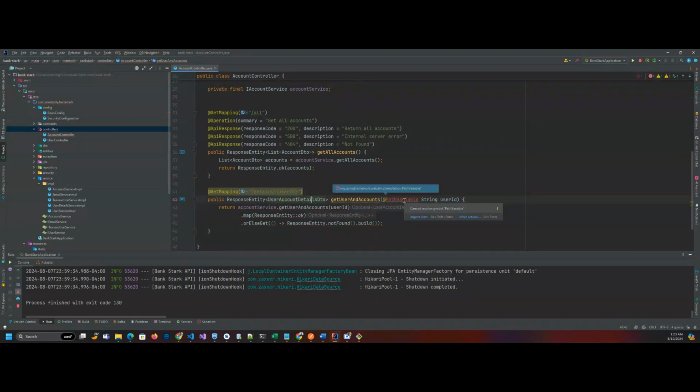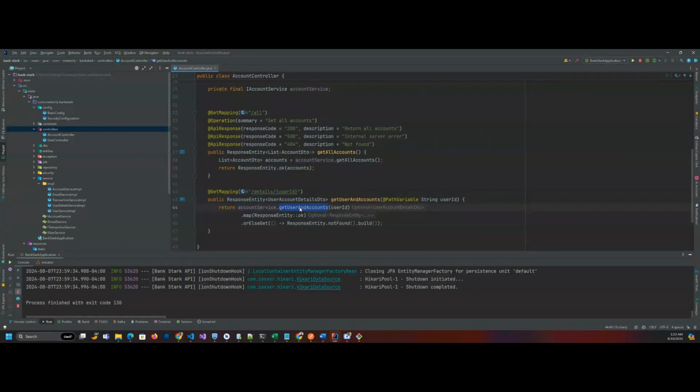Let's import the class and use path variable, because we need to pass the user ID to get the user and the accounts belonging to the user ID we are trying to get. One moment, I need to check the time for this video. Okay, perfect. It's on time.